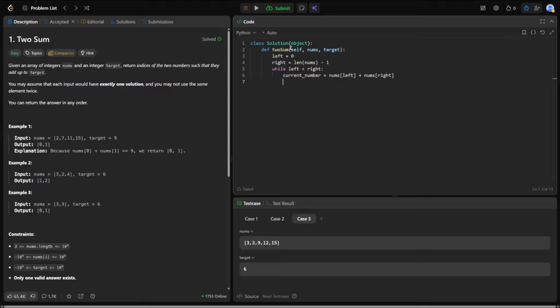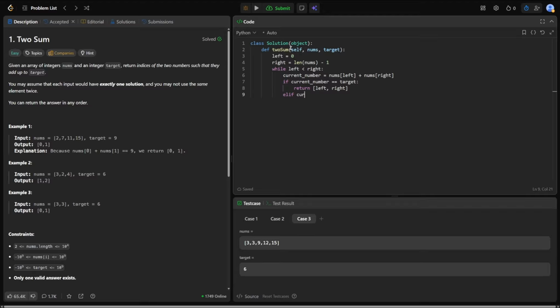And then we're going to say if current number is equal to the target, then we found the solution, right? We can return the indices. And this is only true if this is already in order, right? You could, in theory, store the order and then sort the array and those things, but that wouldn't work for this situation.